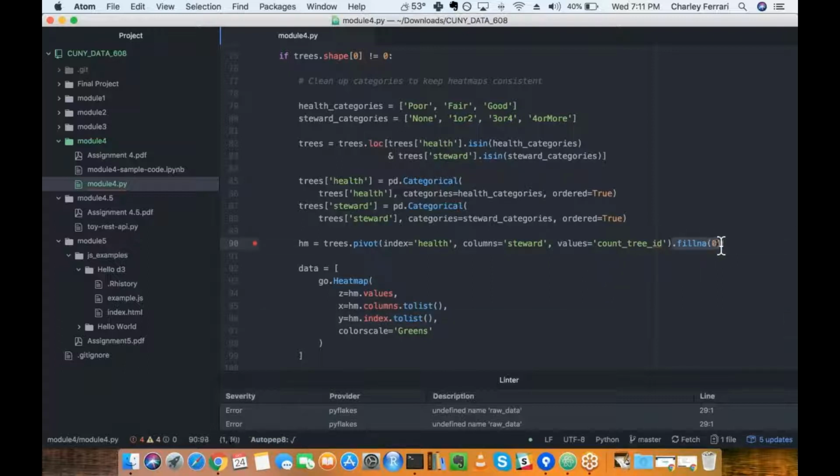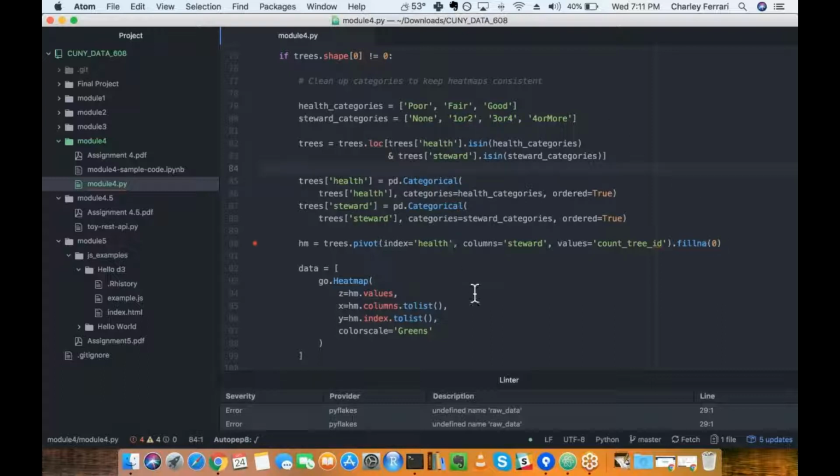I ended up dealing with NAs. Here, Pandas has another helpful function which lets you fill NAs pretty easily. So here I'm just replacing all the NAs with 0.